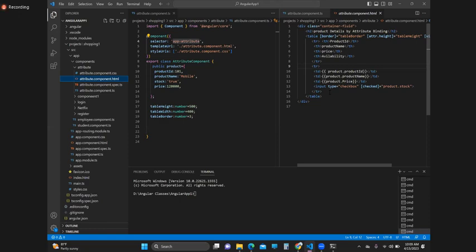Line number 12, you can see product dot price, you can put a small p. Okay. Save it. And then product dot product ID. Product name. Product dot stock. Now you can check, save it, and then you can see how that output is.